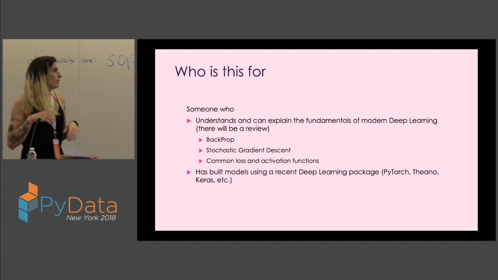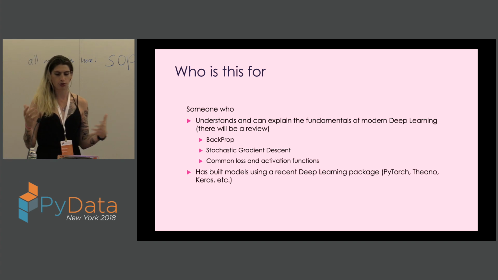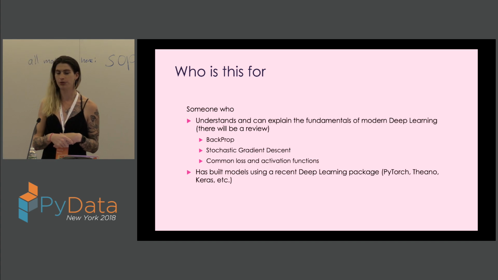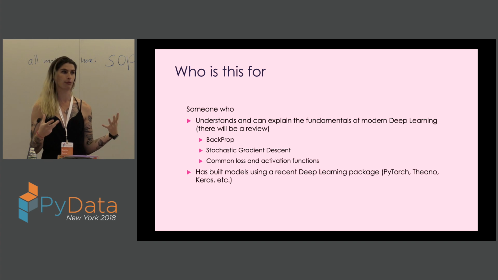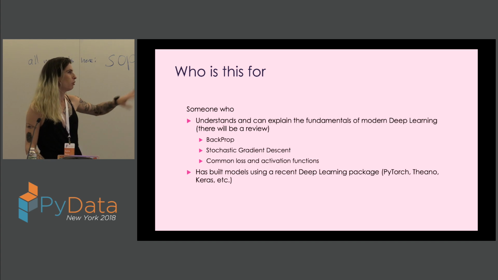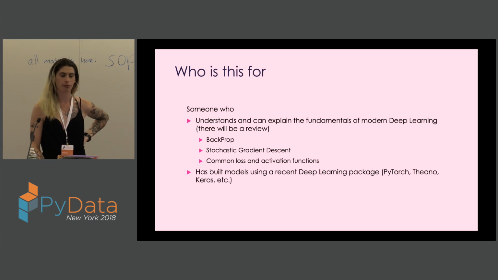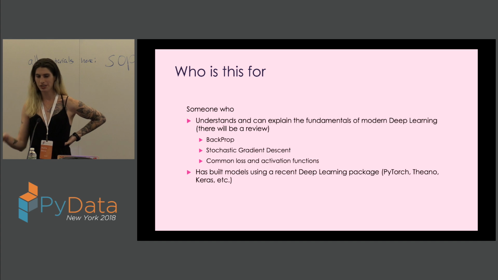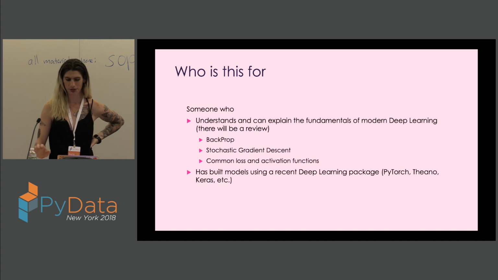I'm also aiming for people who have used recent deep learning packages. We'll be doing all of this in Keras, which I think is the most accessible one. PyTorch is also quite accessible. But we'll be using one of the really modern packages. So if you're unfamiliar with that, there might be a little bit of a learning curve there. Again, just stop me if you get to a line of code or something that seems unfamiliar or difficult to explain. Can I get a show of hands?